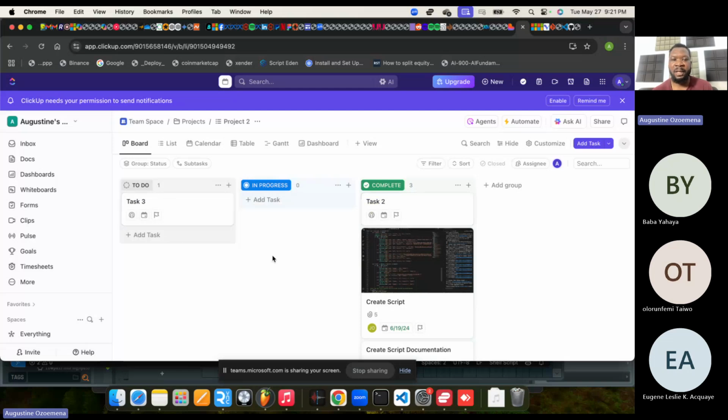So at some point, we're going to have some tasks. We're going to have things that you should do, and they're going to appear on this page, and you can look at them and say, okay, let me work on task 1, let me work on task 2, let me work on this task, and then you put them in progress, and we'll know that you're working on this. Once you're done, it goes to complete, and we'll know that this is done.